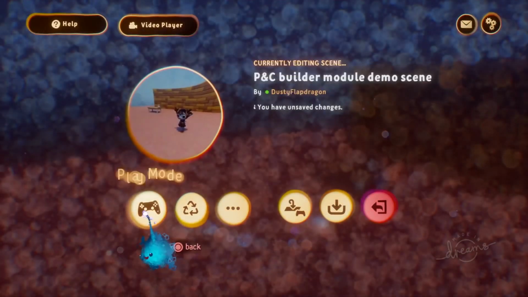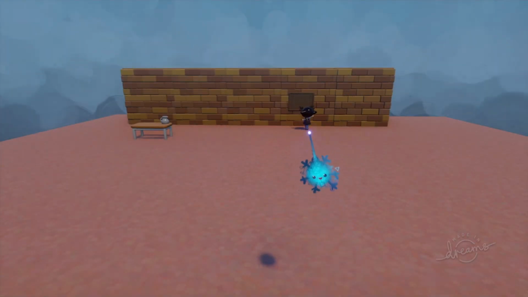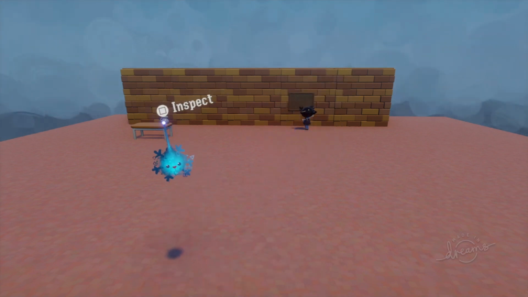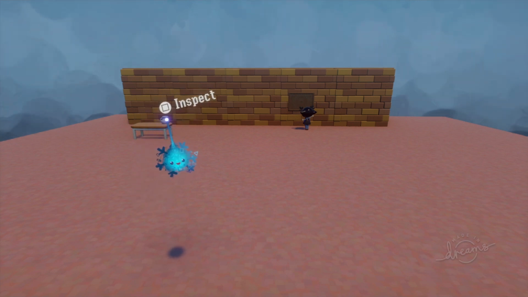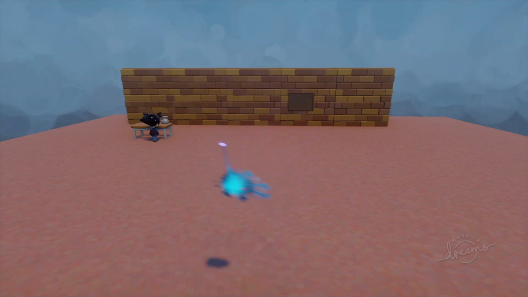So now when we test the game and we inspect, RTO will stop short of the painting, and when we click on inspect on this jug, she should stand somewhere around about there.